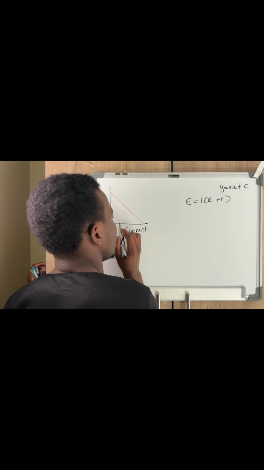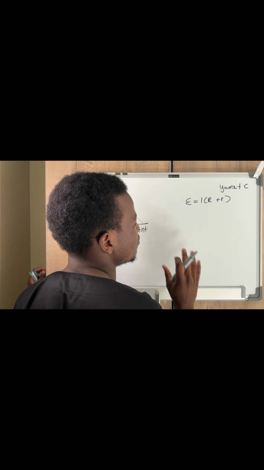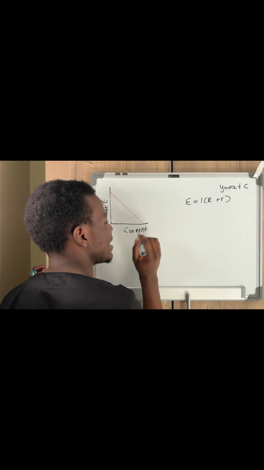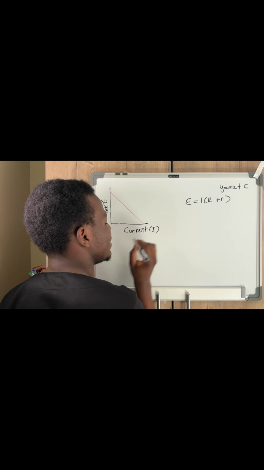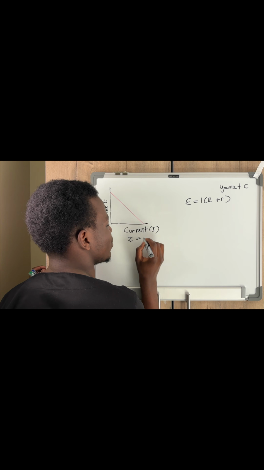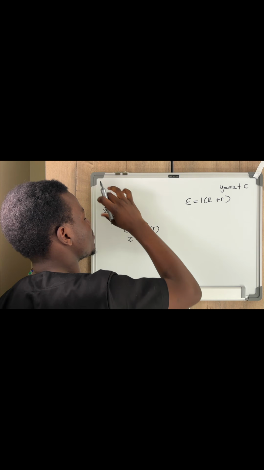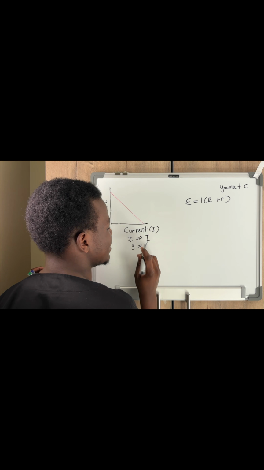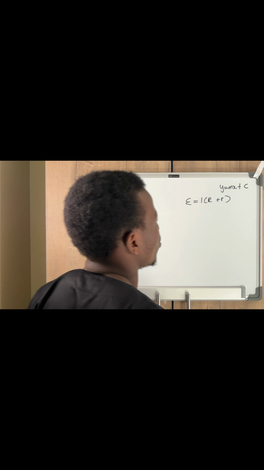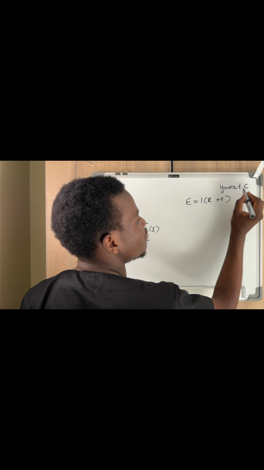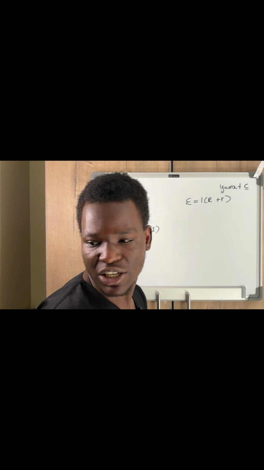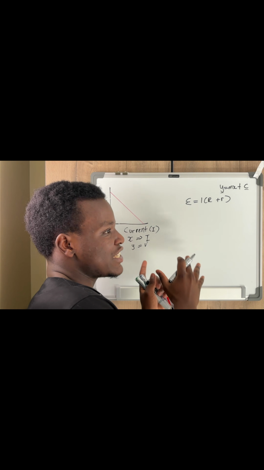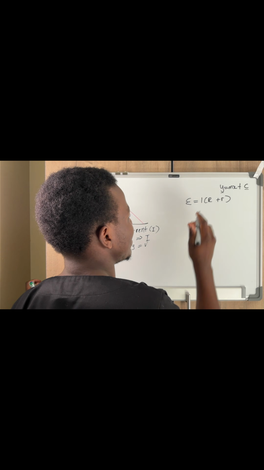So now we have to reconcile this graph with this graph. So what do we know here? We know that current, or our I here, is the x variable. What do we know from this graph? We know that our V external, or our V, is our y axis. So we have to reconcile an equation in the form of y equals mx plus c. So we are going through this content, and then after we are going to apply this theory to the questions. So now let's reconcile.